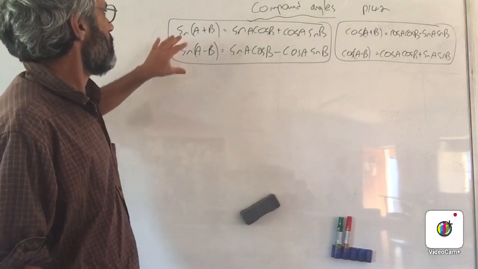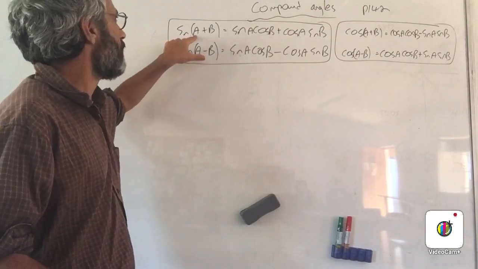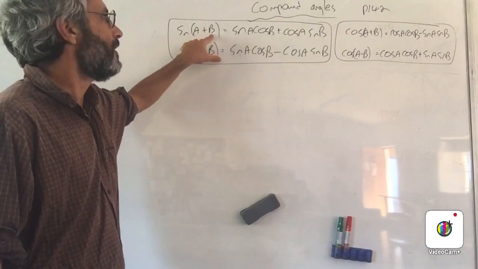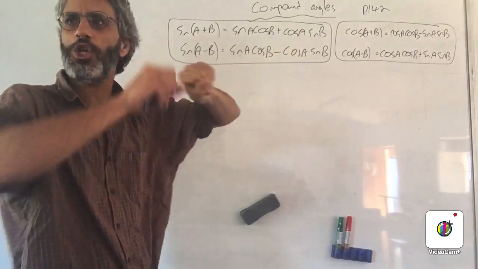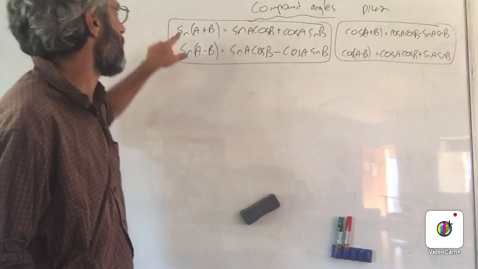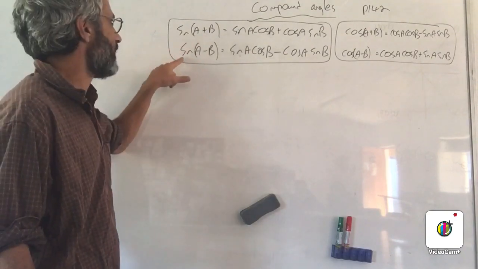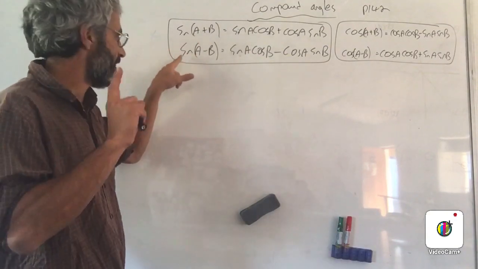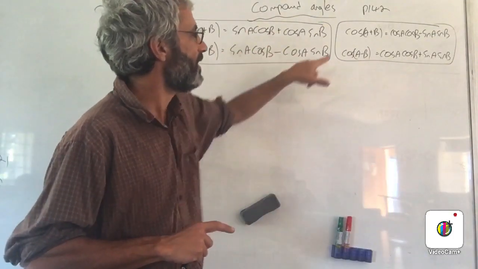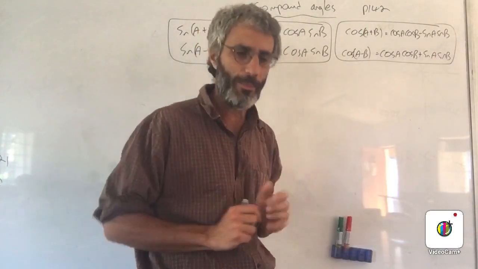So what does it mean, really? If you have a sine of a sum of two angles, it could be sine 30 plus 20, then this formula shows you how you can split it into these distinct angles. So we have a formula for the sine of a sum of angles, or a formula for the difference of angles for sine. Sine times cosine, cosine times sine. And the same thing for the cosine. I know right now it doesn't mean anything, so let's just do a couple of examples.